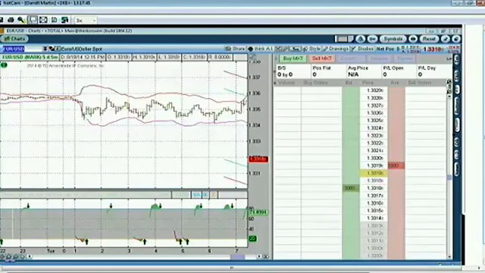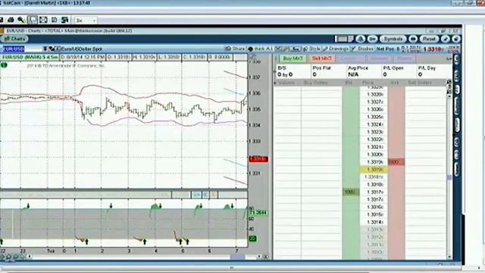Let me see here. We were looking for 20 bucks, a minimum profit. And that trade worked out really well. So I hope you're able to take advantage of that one. Again, that was a core trade from last night on the euro dollar.